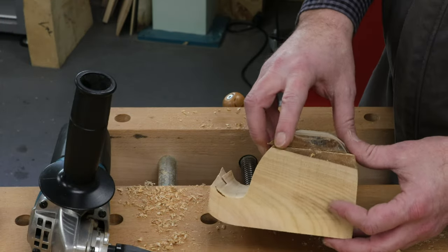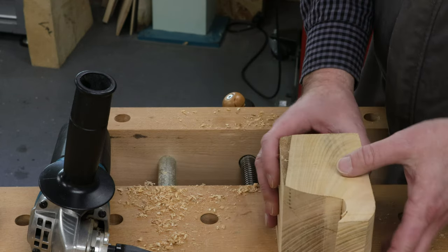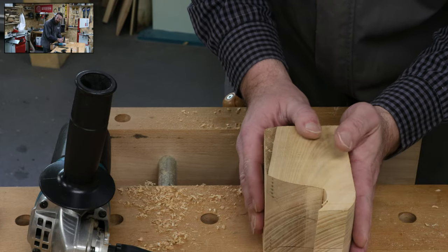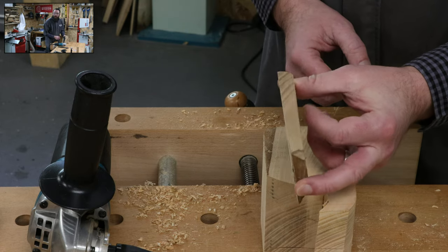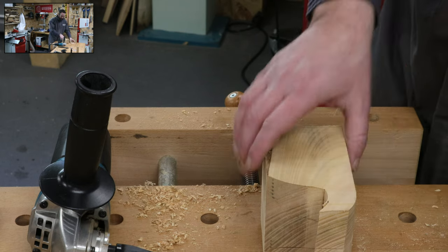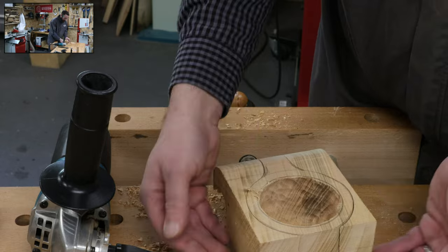Okay, so just remove that little slither on the bandsaw. Remember, we had that nice flat face to sit on, and I could run this part on the fence of the bandsaw. I'm just taking off about half an inch actually. It's less of a slither, more of a wedge. So that brings the base down a little bit.